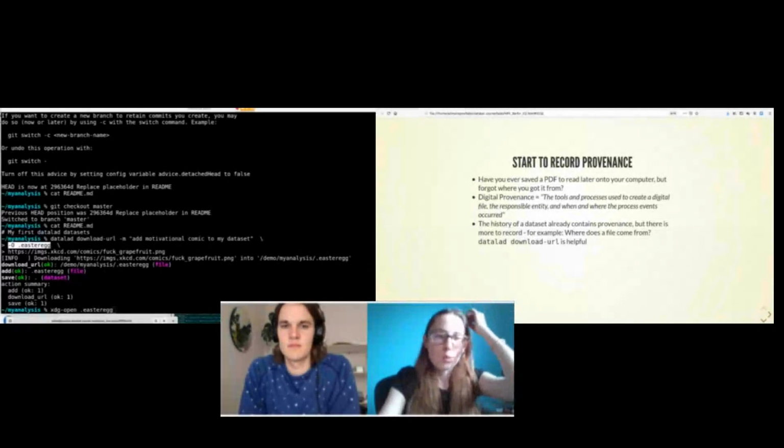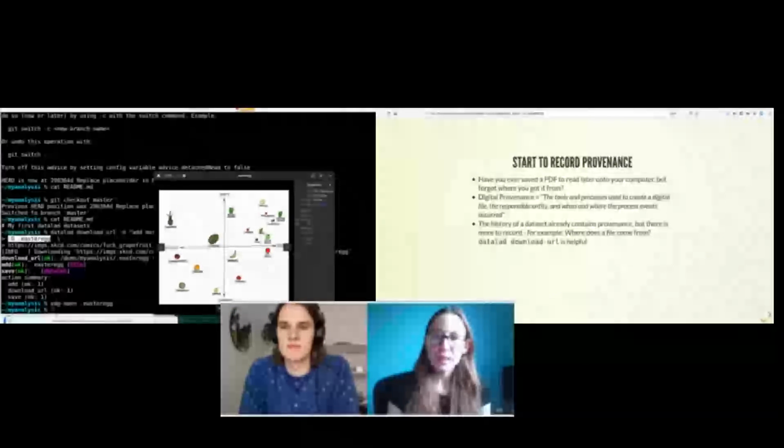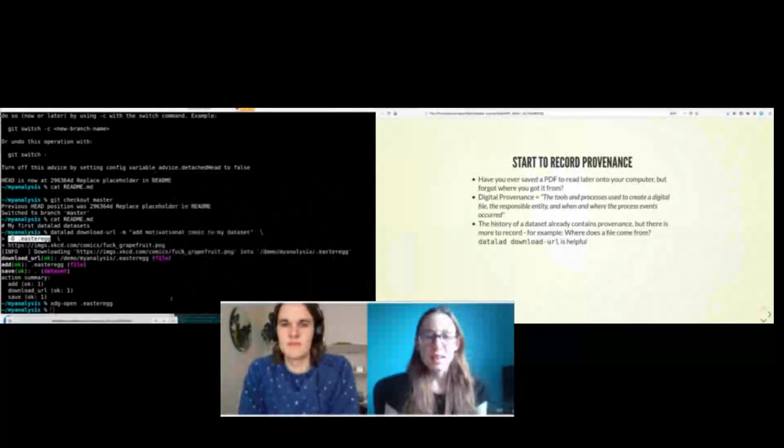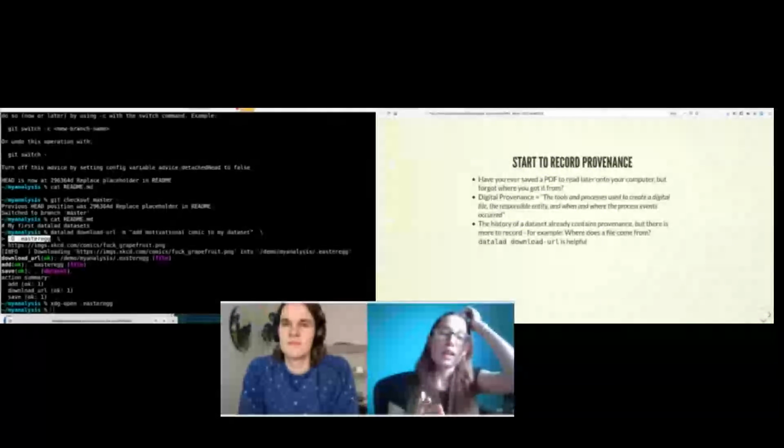And if I now open this Easter egg with xdg-open, that is a Linux command that uses whatever tool is registered to open a file. If you're on Windows, that won't work there. You would need to use start, as far as I know. But here's the comic. Okay, and in a couple of minutes, you will see where the provenance of the original location of where that file came from really becomes very, very useful.